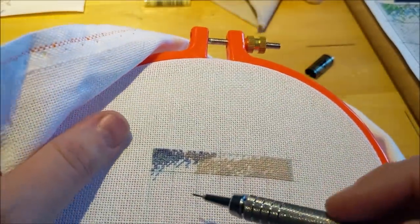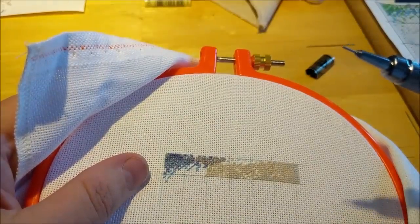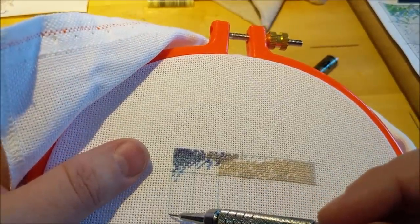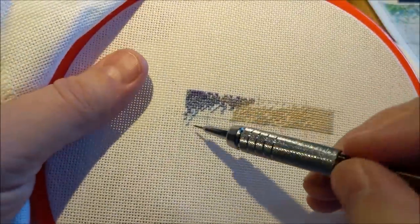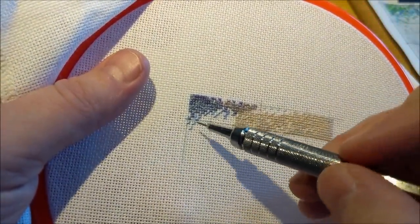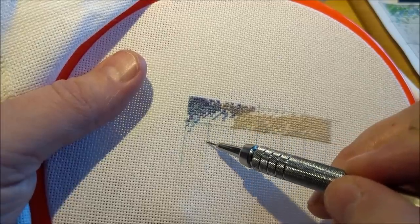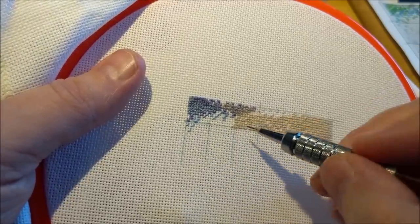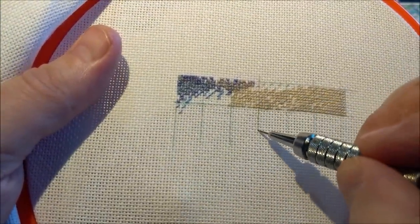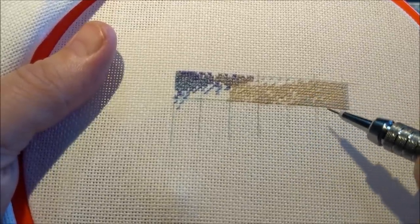So this has worked out fantastic for gridding on this because it's such a fine tip. Let's see if you can see it. It's such a fine tip that allows me to make tighter marks in my fabric. And you can see where I've already kind of come. This is where I was trying to do it with the highlighter. And it just runs off. It doesn't do it correctly. So I can literally just go over where I've just been. Here we go. And just go in and highlight a little more. Ooh, that one's a little hard to see. I'll come back.